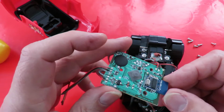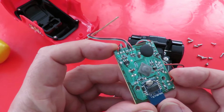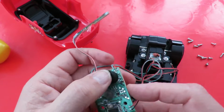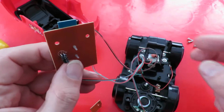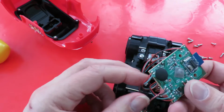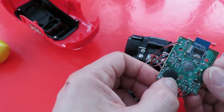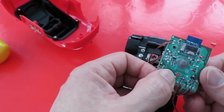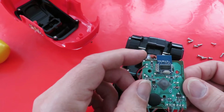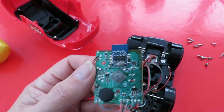It's got a little crystal on there. So I think that says 2.4 on it. It's a bit faded, can't quite make it out. That's the button. I would guess that bit, the black blob, goes to the motor, and what goes to the speaker? That's the speaker output. So I should think that's the sound control or sound effects. And that's the actual 2.4 gigahertz module. Well, let's zoom in a bit.